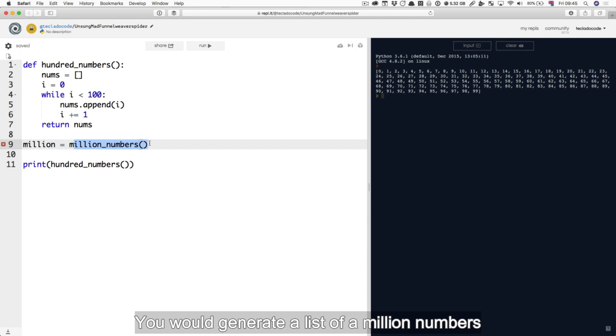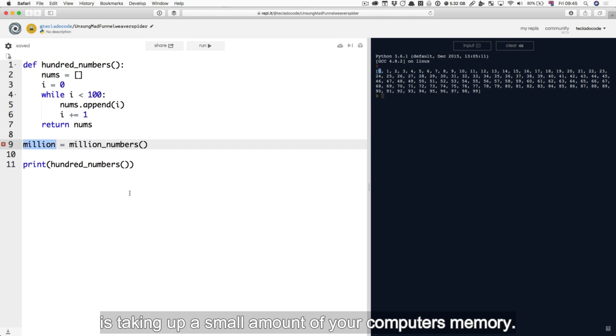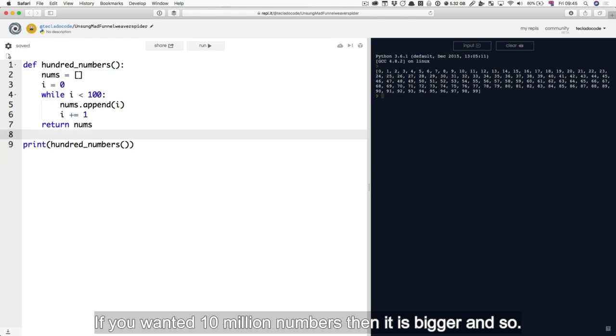You would generate a list of 1,000,000 numbers and store it in this variable. That goes into your computer's memory, and it takes a bigger amount of memory, because each one of these numbers takes up a small amount of your computer's memory. If you wanted 10 million numbers, then it is bigger, and so forth.